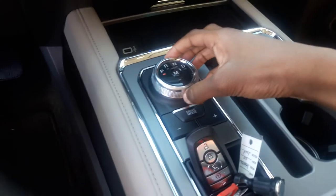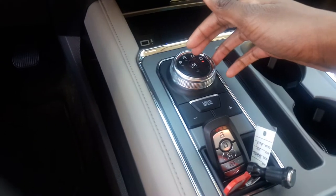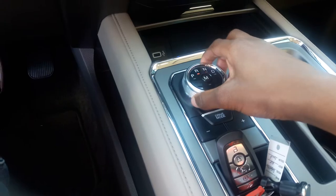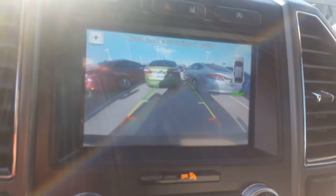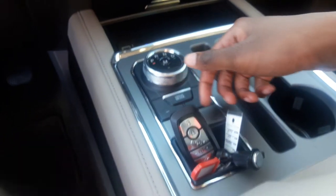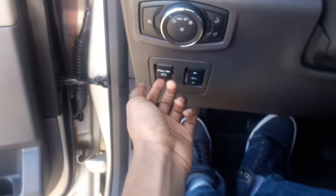It's got a 10-speed automatic transmission with the control by the dial here. You also have M mode. You push M, that puts you in M mode. You also have a backup camera with guidance lines right there. Electronic park brake is located right here.